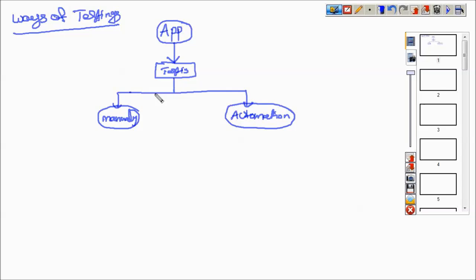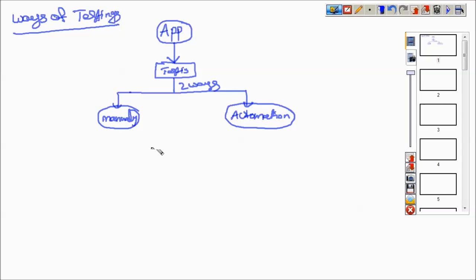So any application, if you want to test, we have only two ways. First we can start manually and then move to automation.